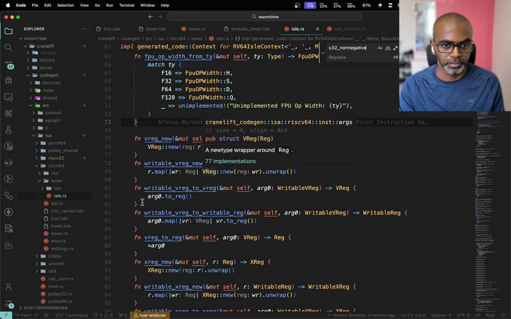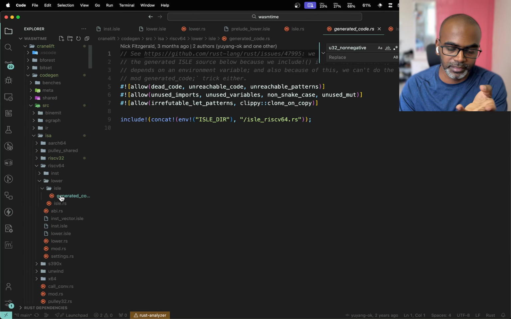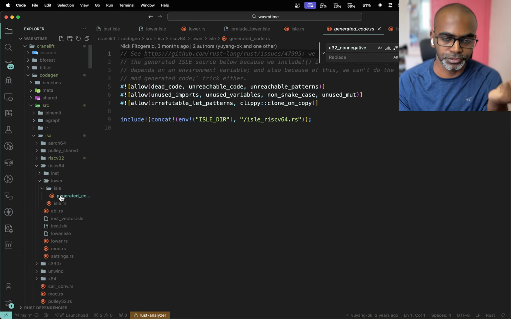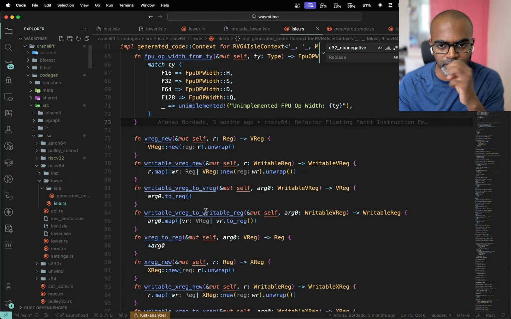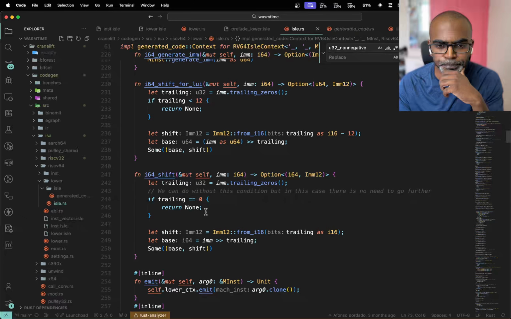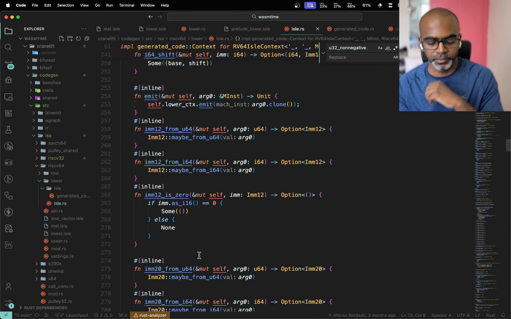It's not in this file. Yeah, the ISLE 64-bit file that you just saw, that gets included over here. Where's the implementation for this? Now, let me just do this.